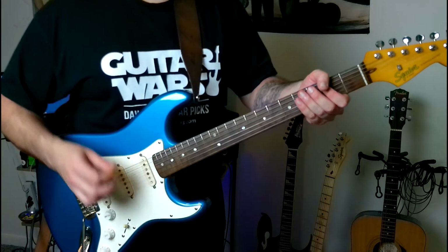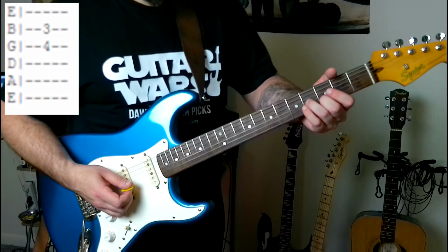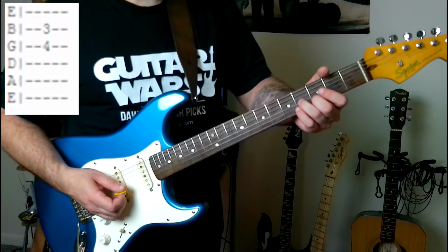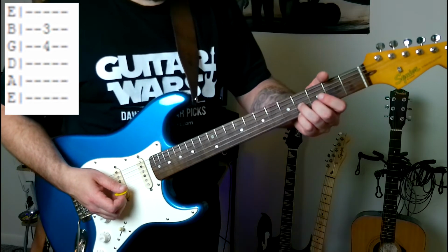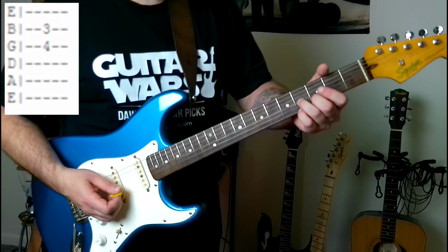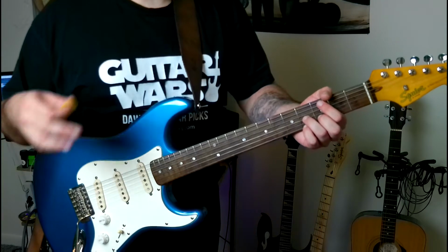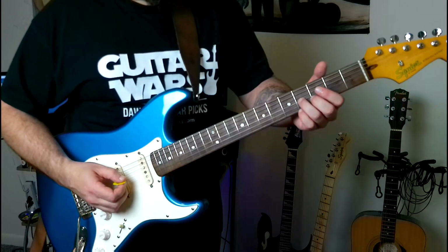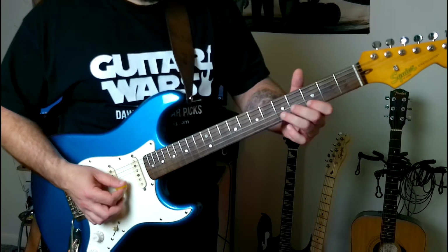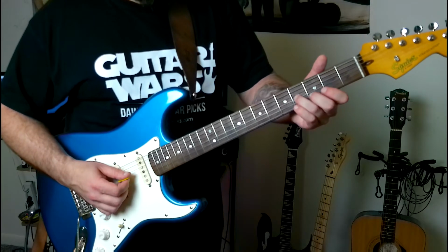Okay, now we're going to go up to this little figure right here. This is our ring finger on the 4th fret of our G string and our middle finger on the 3rd fret of our B string. And this is just a little piece of our pentatonic scale, right? It's the easiest way to look at this. It's a piece of this little box. We're just going to use that little piece.